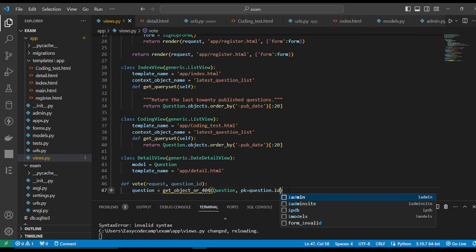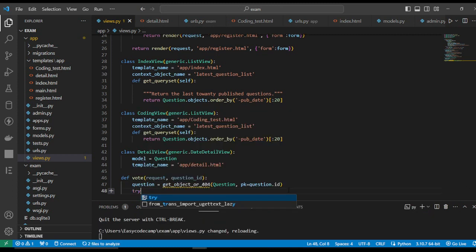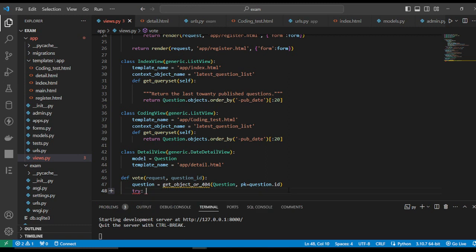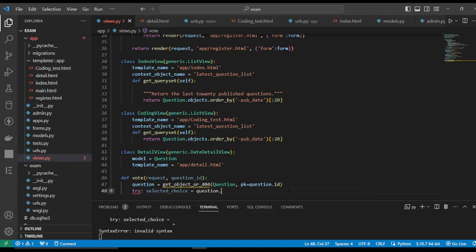Okay, so come down. You can try to select selected choice, equal to questions dot choice, select the correct answer, set dot get.